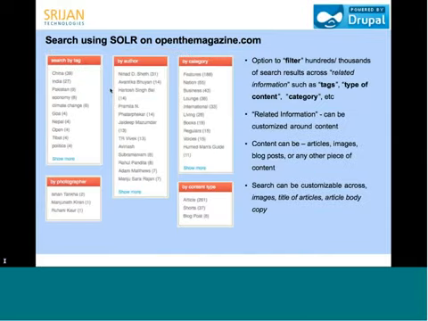Similarly we have many more facets. You can have tag, author, category. Category could be the various kinds of content you have on the site. You could have features, nation, business, lounge. These are the kinds of articles and categories that Open has created, and any news magazine could customize this in Drupal according to their own categorization.